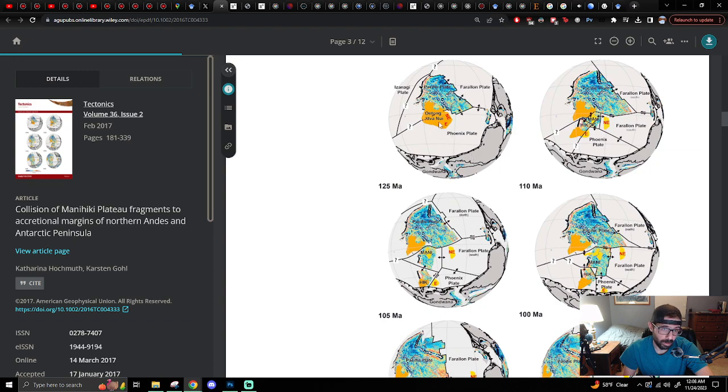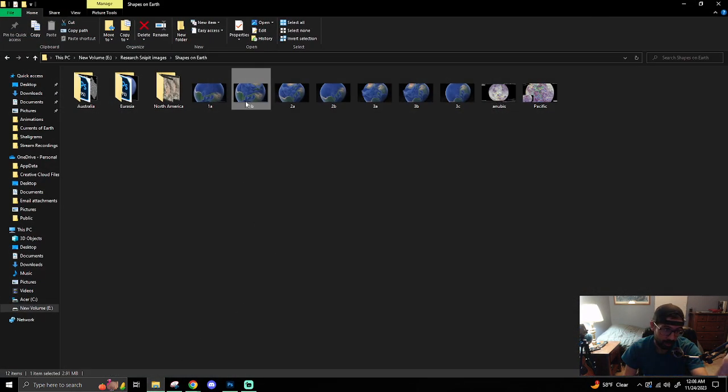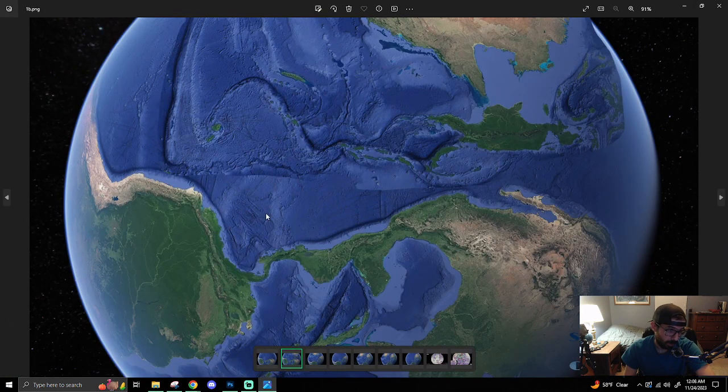So if we go up here, Ontong Java Nui, which has a northeast fragment, east fragment. The northeast fragment is considered to have, according to plate tectonics, moved all the way across here and collided with South America by the motion of the Farallon plate. Not the case, because that's in a plate tectonic framework. The reality is that the Earth expanded. It's just the reality of the situation. So really, it was much more like this. So it was right there to begin with. Largely, maybe it was shoved on there somewhat.